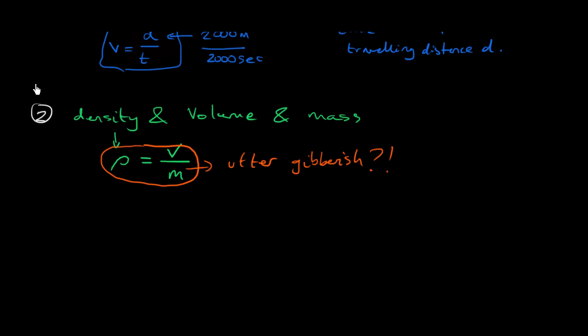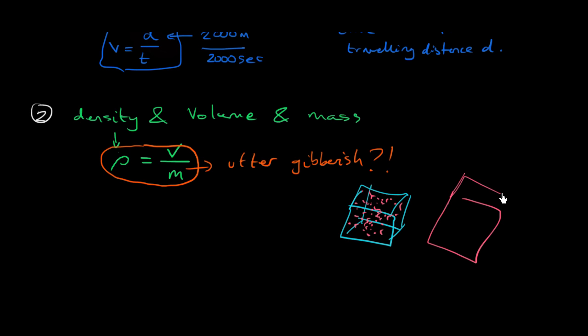The idea of density is that you have a certain volume, like this box, and something is very, very dense if you have loads and loads of particles of matter inside of that volume, right? That's a high density. That would have a much higher density than if you had a cube, something like that.